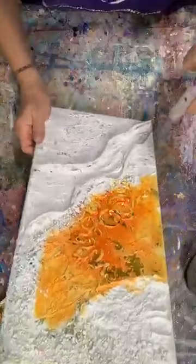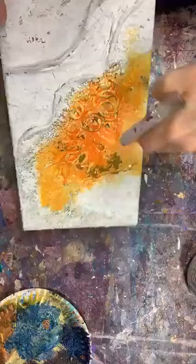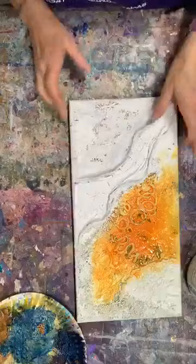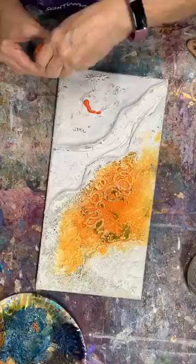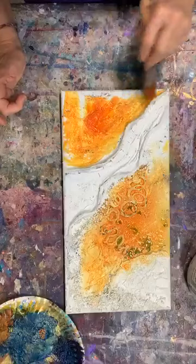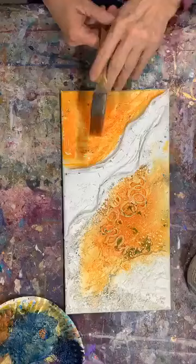I just put the gesso on this morning, so it really hasn't set overnight or anything. Okay, well that's kind of cool. So I think I'll put some down here too. Maybe I'll go for the warm side of the color wheel today, just for grins. Okay, this is probably also going to pull off some of the gesso down here at the bottom. That's okay. Do I want it that heavy? Not sure yet.